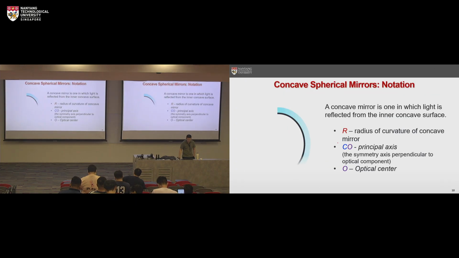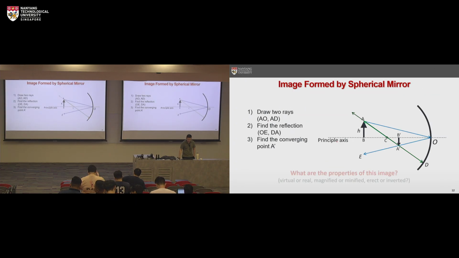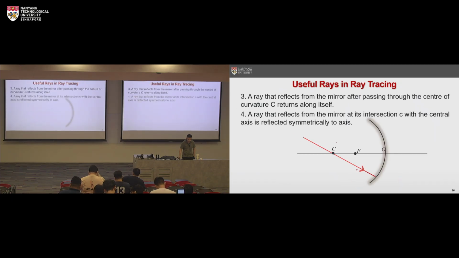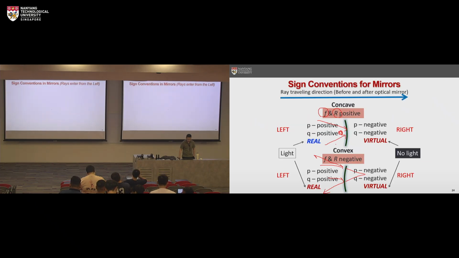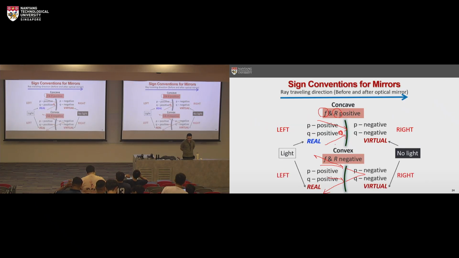For mirror, remember that this slide summarizes everything. It is very important that you remember this slide. The definition: everything in front is positive, everything in the back is negative. And remember that for converging and diverging, the key is you need to put a negative sign. So this is for mirror.